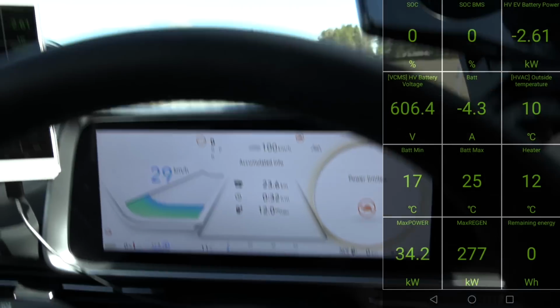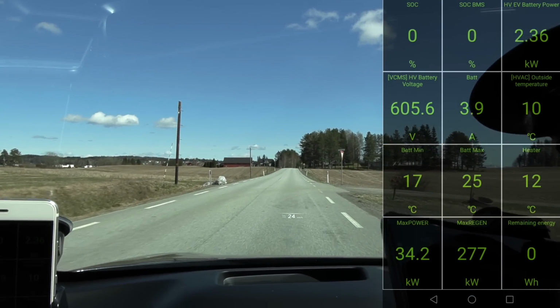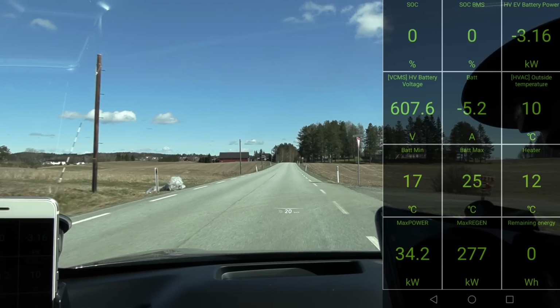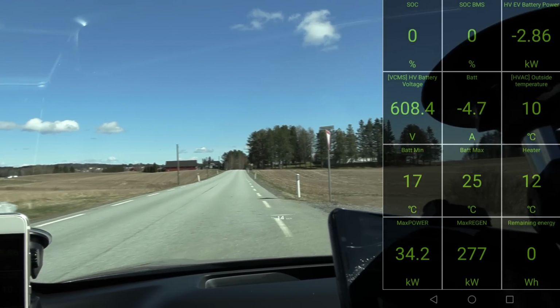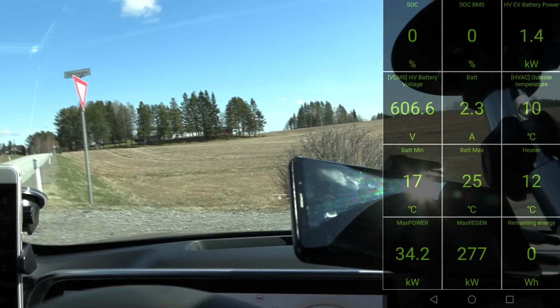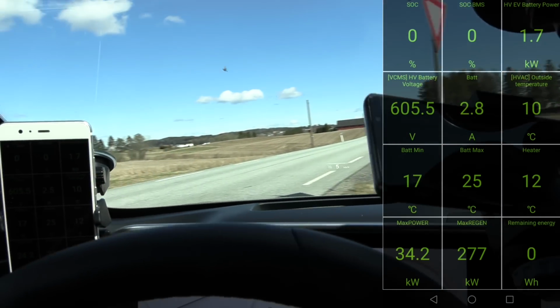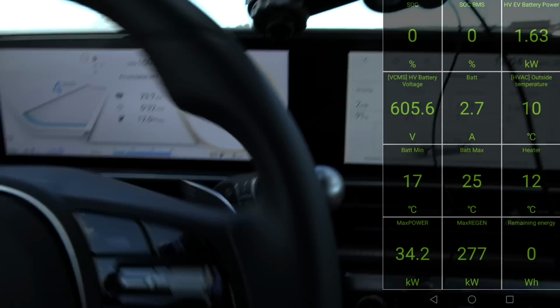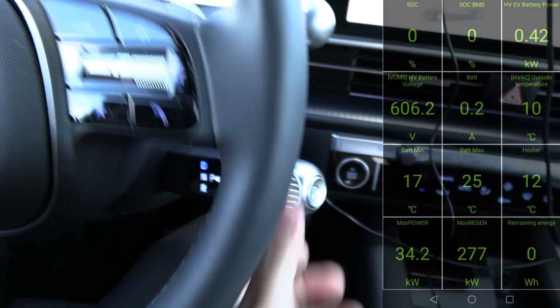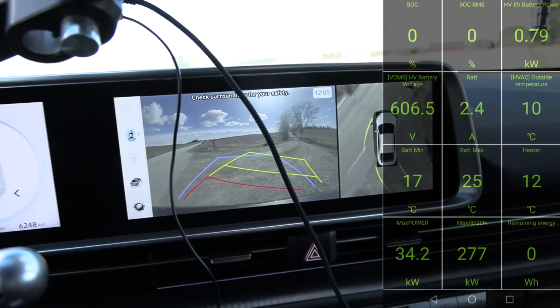So I better find a safe place to pull over. Hopefully I can maneuver in the right direction and everything. Let's try it. Okay. Do it like this. Oh, it's still, okay, at least that's good. It still allows you to crawl, you see? Put it in reverse. I can reverse.